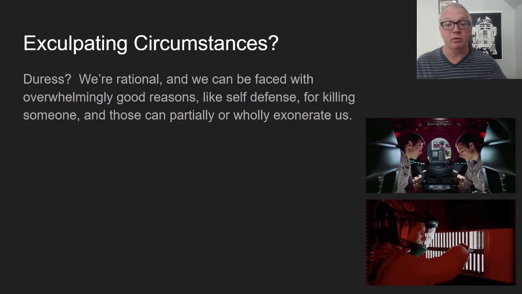It might be that you knew that what you were going to do was going to kill somebody, and you did it on purpose, but there's overwhelmingly good reasons for doing that, namely, that person was going to kill you first. So in a court of law, if we're talking about responsibility here, we would let you off in those kinds of cases if they're defined the right way, if the conditions are met.